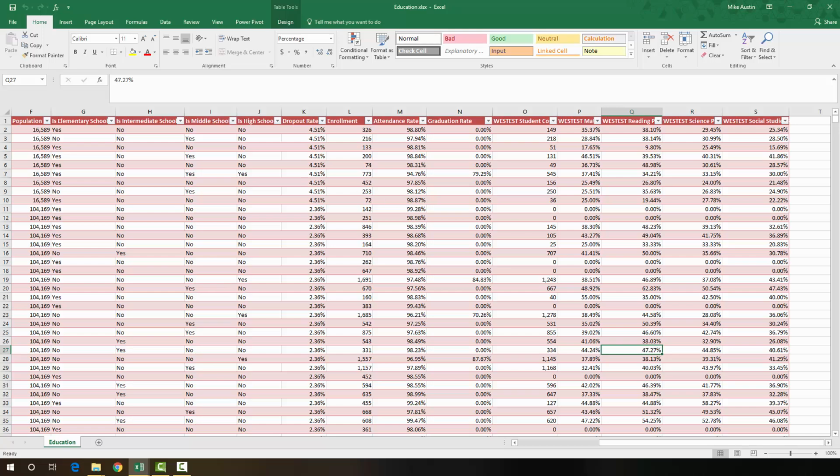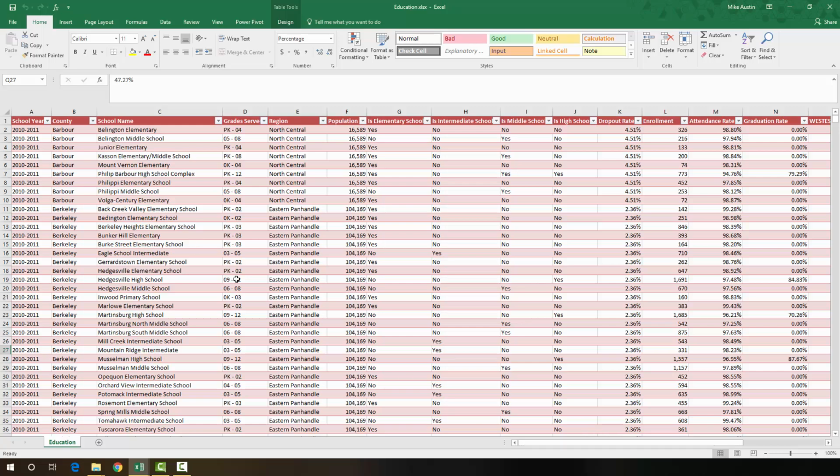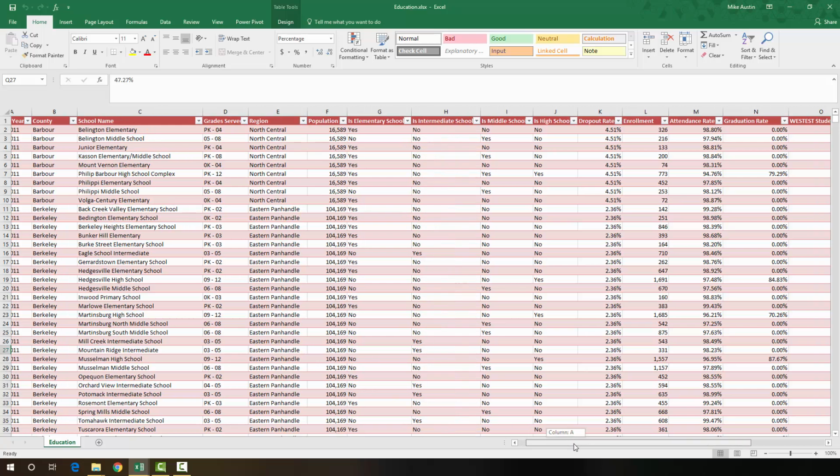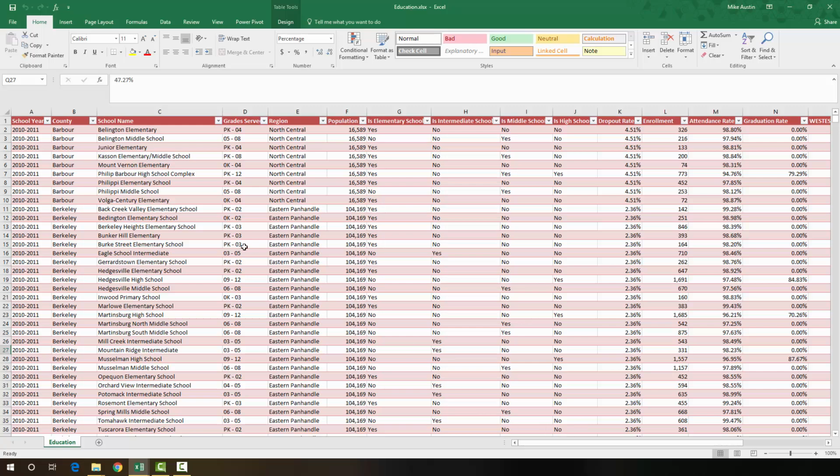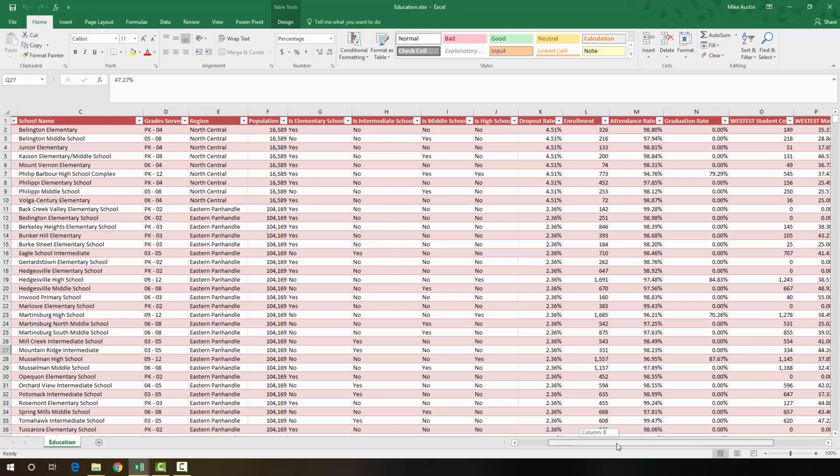One of the first things that you'll notice is you have all of the data in this one big worksheet right here. And that's not ideal because there's a ton of not only duplicate values, but you also have these overlapping fields. You have fields that don't need to go together. We can broadly split this information into two categories. Information about statistics like dropout rate, enrollment, attendance rate, things like that.